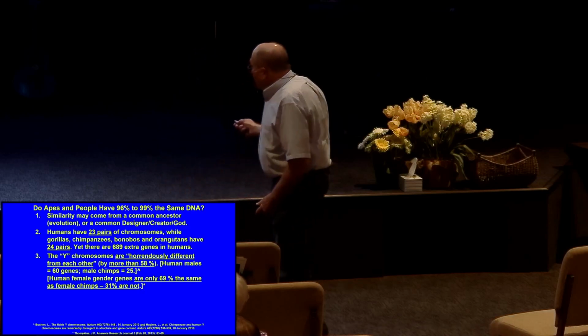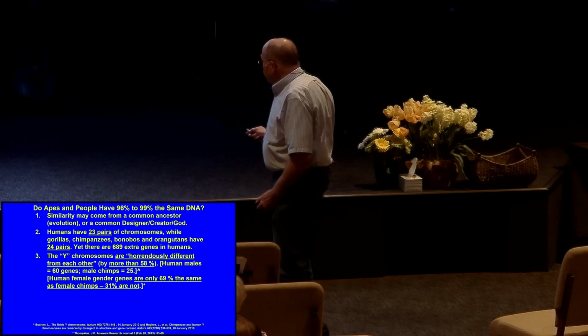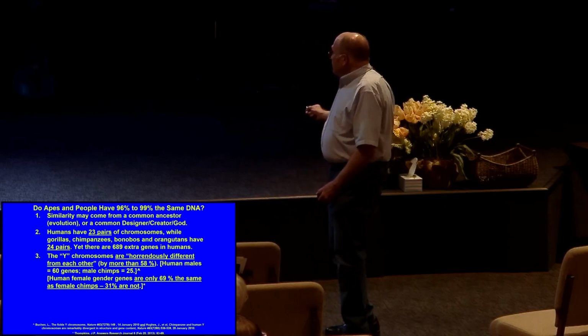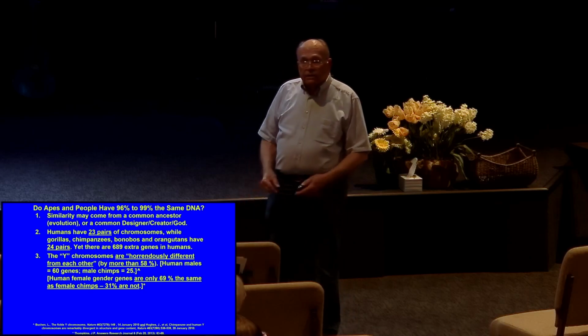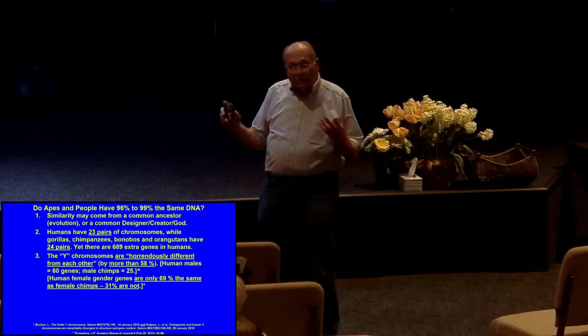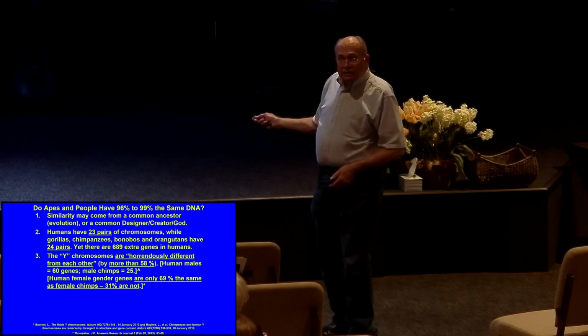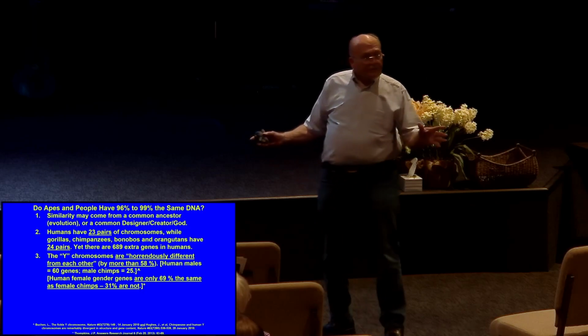I am quoting, the Y chromosomes of apes and humans are horrendously different from each other. Guys, we are more than 58% different than male chimpanzees. You see, human males have 60 genes for gender, but chimps that are males only have 25. And we are horrendously different in the gender genes. Now, ladies, I'm sorry, you're a little closer to apes. But you're still 31% different, all right? So you're only 69% the same. But you're still 31% different.